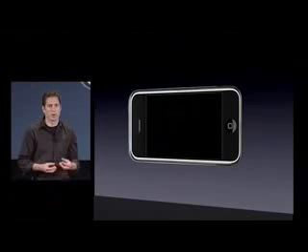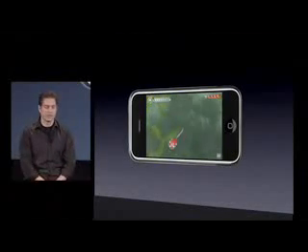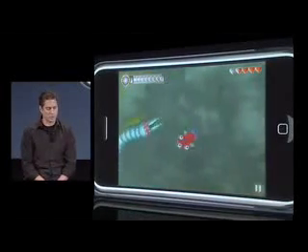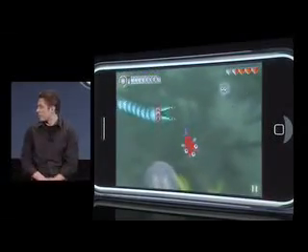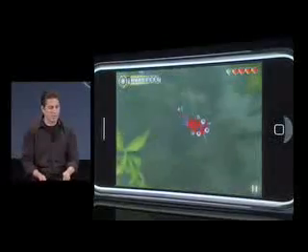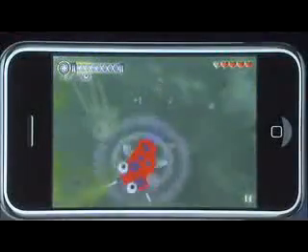And the idea of Spore is it's about taking a microorganism from the primordial soup at the bottom of the ocean and helping it evolve and grow and survive in this interesting world we have. So you can see the Spore here in the center of the screen, and the way that we chose to control the Spore was to use the iPhone's accelerometer. So you can see John using the accelerometer here to tilt it right and left and get some of that motion that you saw earlier in that previous demo. The basic goal of the game is to take the Spore and eat anything smaller than you and avoid anything larger than you.